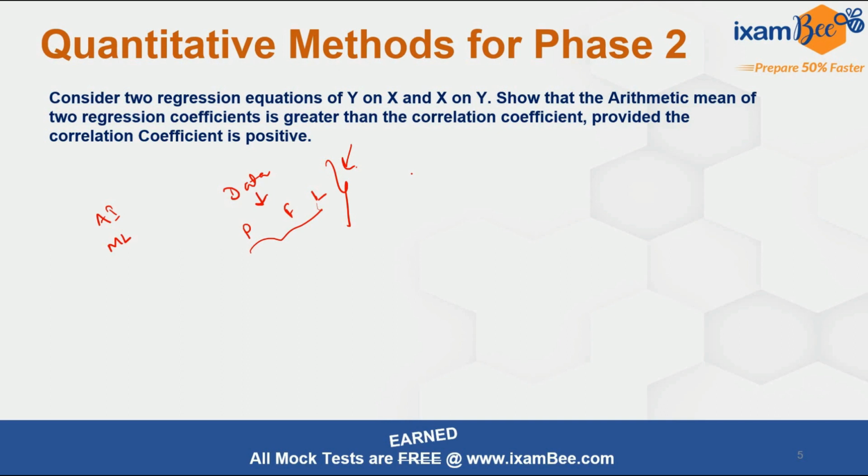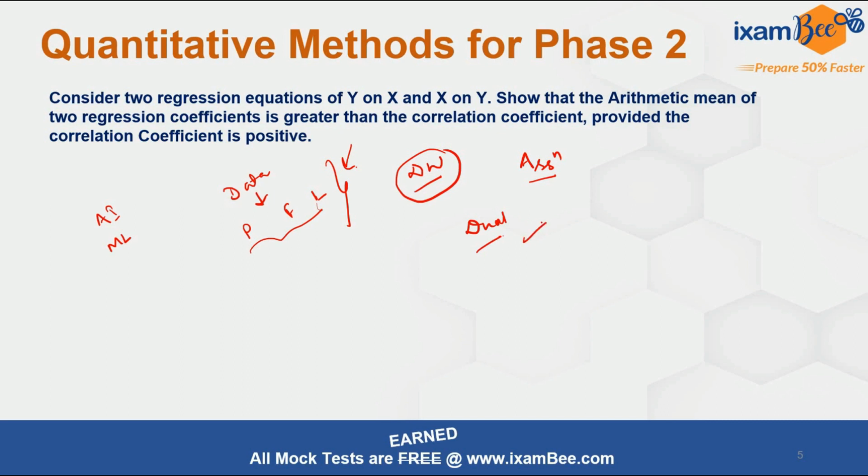Then you could be tested upon the Durbin-Watson test. Maybe you could be asked to explain the Durbin-Watson test of autocorrelation, and some of the assumptions of the test. So you should be clear with all the assumptions of CLRM, right? Then you could be asked to solve a linear programming problem. You might be asked to maximize or minimize, or you also might be asked to write the dual of the linear programming problem. So that also can be asked.